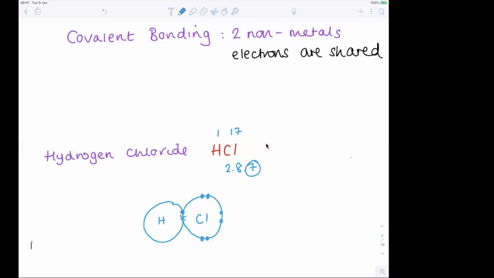It's a very different example from our previous examples. Notice that we have 2 non-metals, but crucially the same thing is true. They are both now full. And if you're confused as to why hydrogen is full, remember that hydrogen only has 1 electron. So its first shell only needs 2 electrons in order to be full. If you now count up the chlorine electrons, we have 8. So that is why with covalent bonding, we say that electrons are shared, because indeed they are.